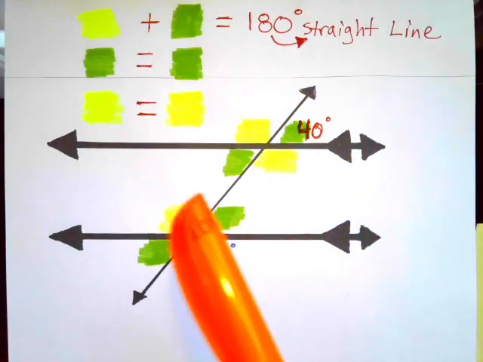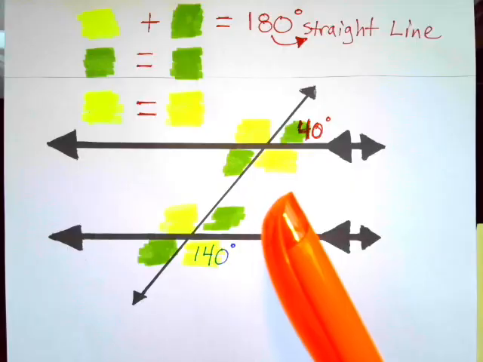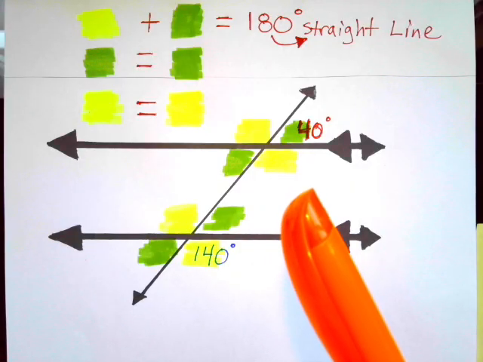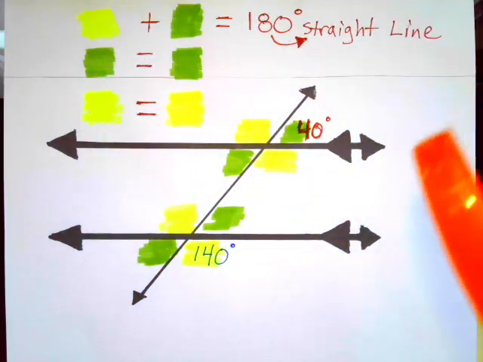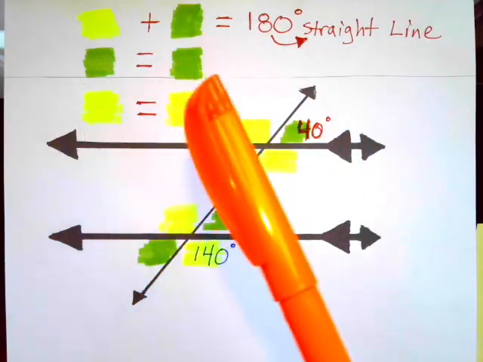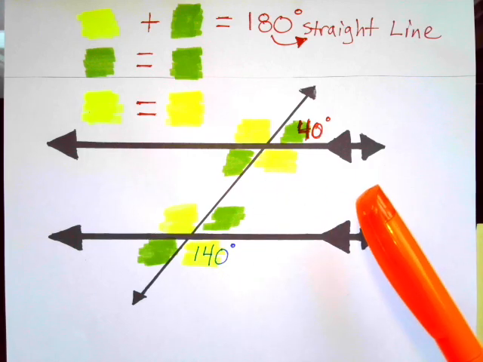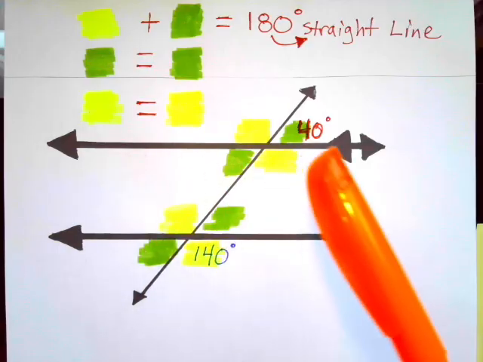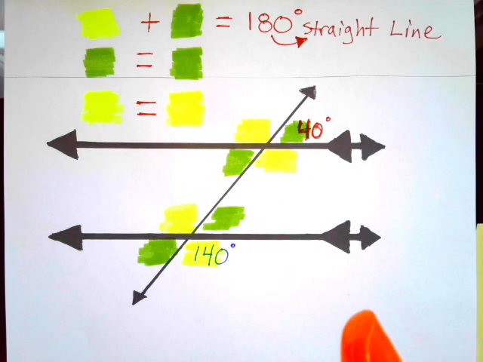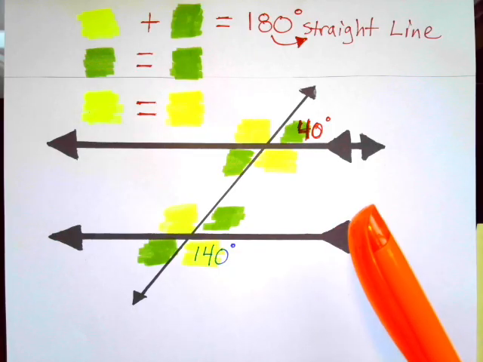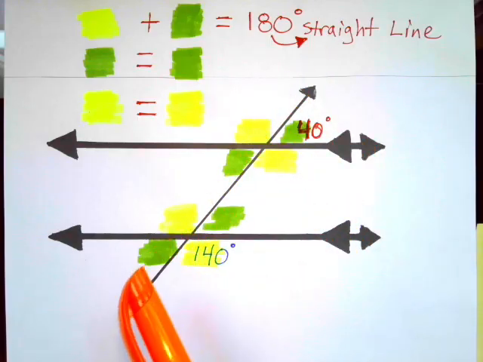That creates very special, unique angles that are both supplementary, right? They can add up to 180 degrees, and congruent. They're equal to each other, okay? And so I want to emphasize that only when you see the parallel lines cut by a transversal line do these congruency rules apply. Okay, they must be parallel and they must be cut by a transversal.